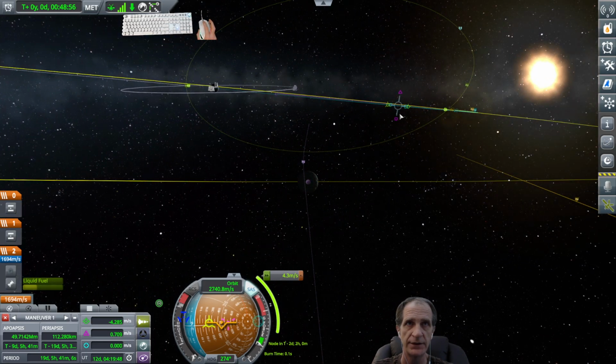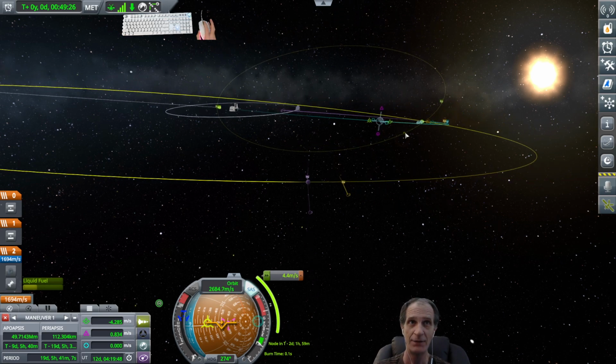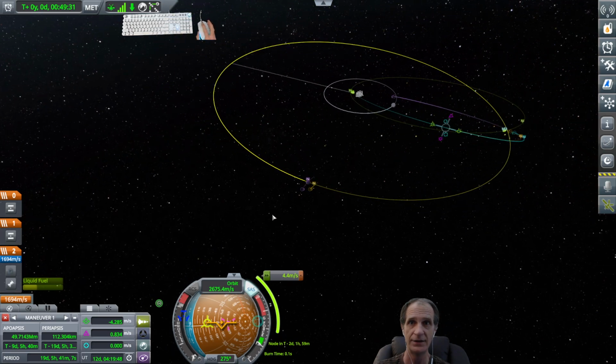However, just gonna do a little tinker. That was too much. That was too little. Perfect. Now I just gotta burn for 1/10 of a second. Perfectly. Actually, I'll burn a little bit longer, but I won't go full blast. Okay, so now we got a plan for some action. Let's do it. Let's get ourselves there.